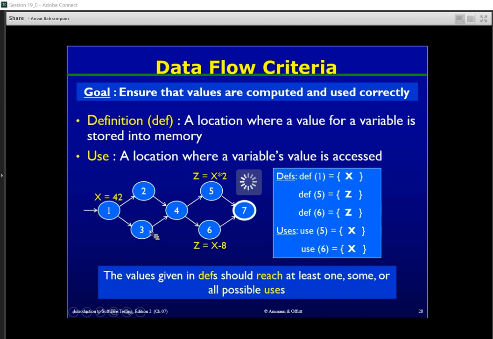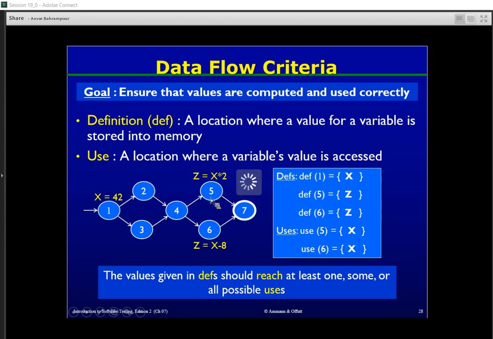A def clear path is defined as a path from location i to location j with respect to a variable v if v is not given another value on any of the nodes or edges in the path. Suppose we have this control flow graph.